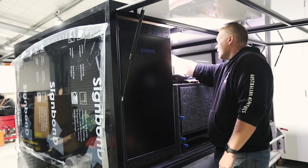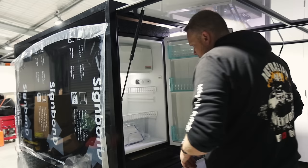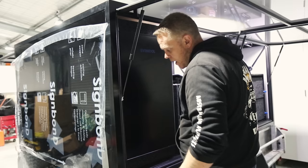I've got a light. It works. Hell yes. Epic. Alright. I'm super excited about that.